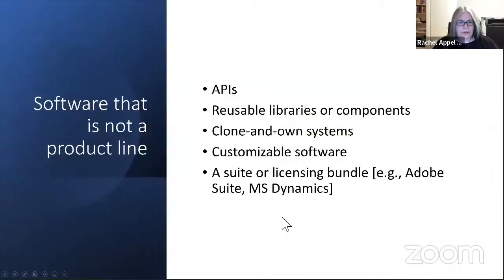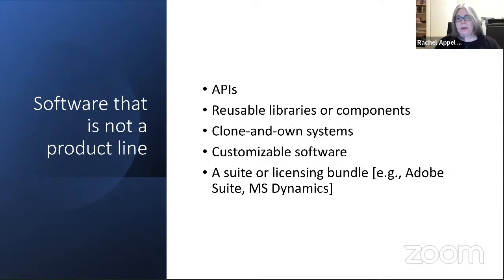So what it is not. So I told you what it is, but there's a lot of misconceptions. An API, while you may have an API as part of your line, an API in and of itself is not a product line. It is just a resource to get stuff from, right? Often a REST API, or it doesn't have to be REST, right? It could be an API that's OS specific or something, right? So it's something we program against.